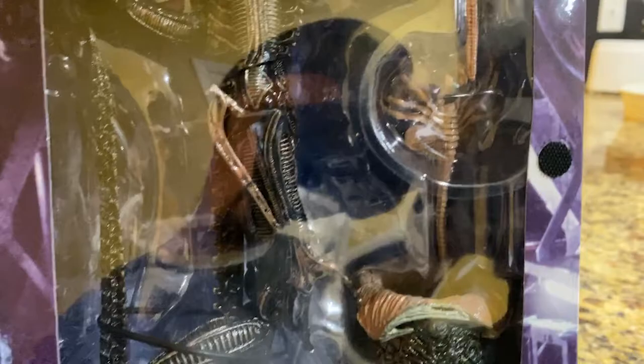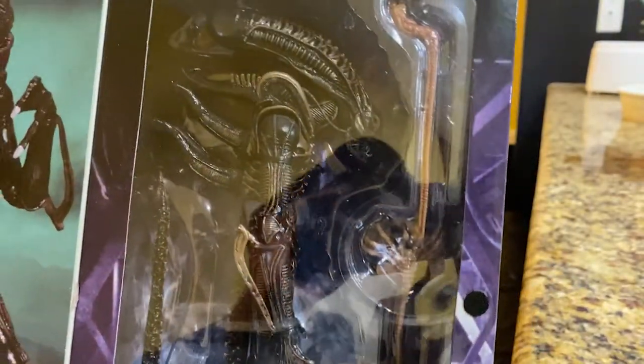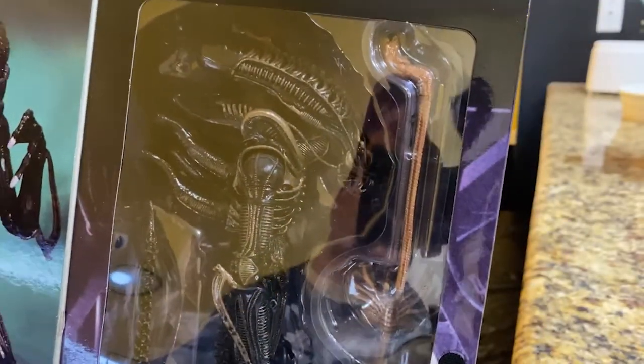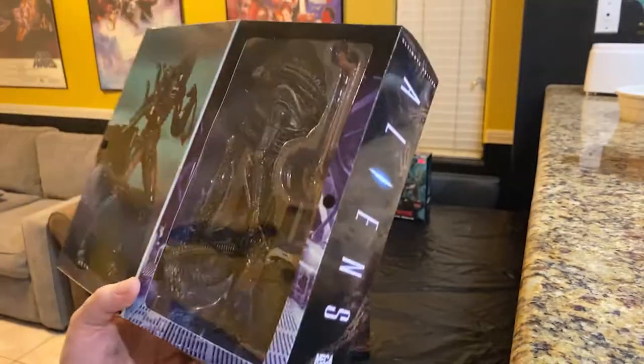Look at that tail. One thing is I've heard that with the joints, sometimes when the paint dries, it can be tight. So you gotta be careful that way you don't snap the joints. Look at those things. Ordered a queen, she should be coming. But this thing is sick as hell.